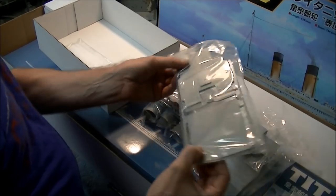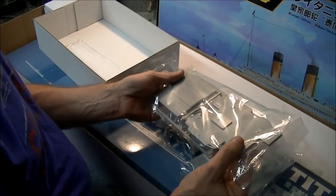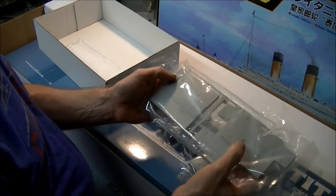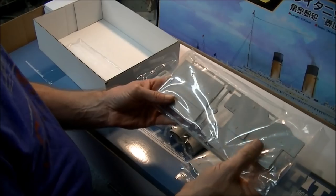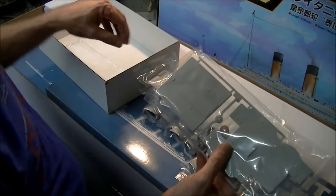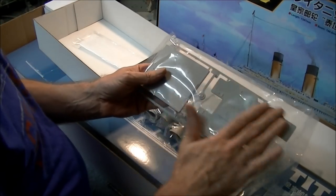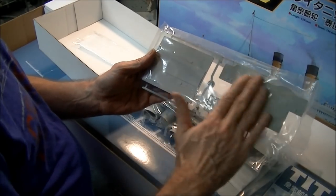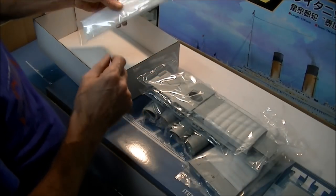More boat deck detail. Here you can see some of the deck work. Now, for those of you curious about it, if you don't want to do the wooden decks, the planking detail on this is really well done. It's really crisp. It looks to be nicely in scale. And then it's up to you to do your own paintwork on that and bring out the realism. I've seen some people out there that can do really nice deck work using paint and get that simulated streaking and the individual plank colors and all that. But we're going to go with the wooden decks, the aftermarket set when that comes out.